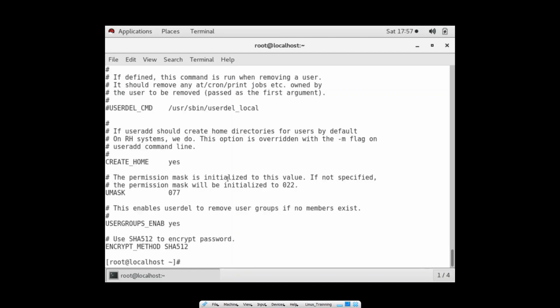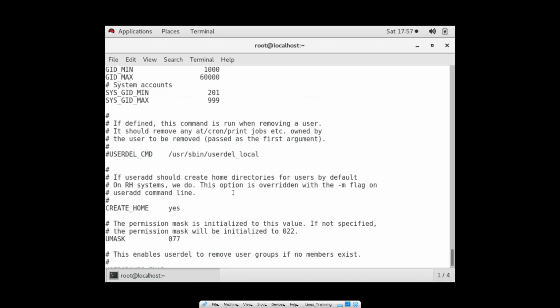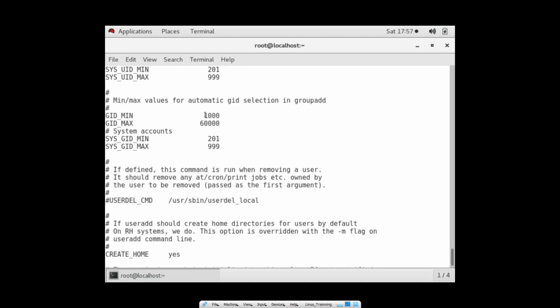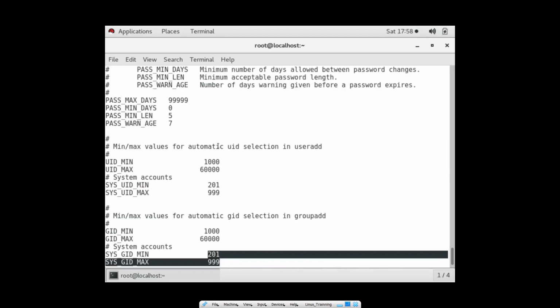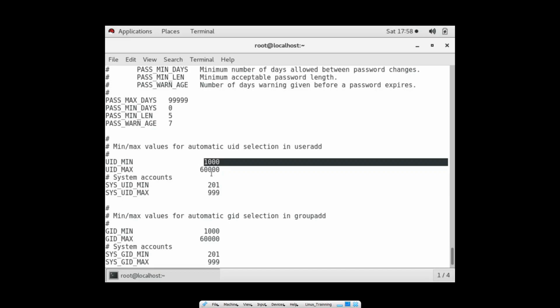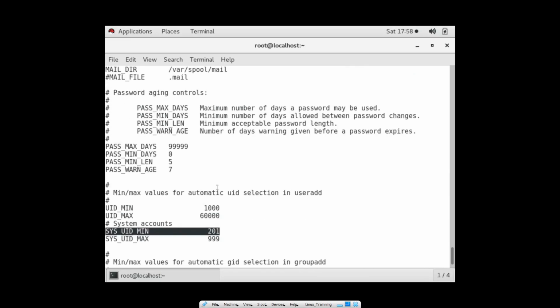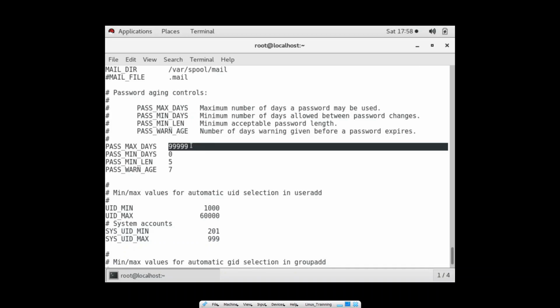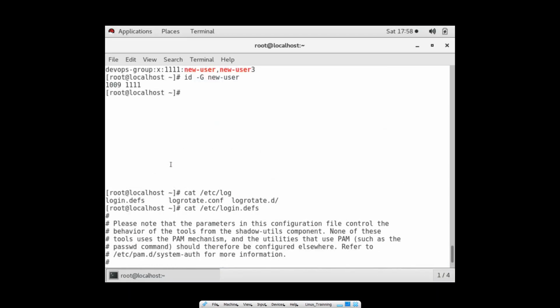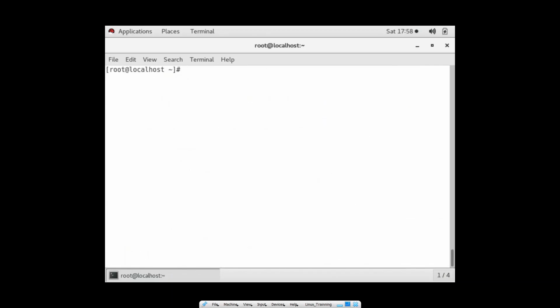So how is a group taking a GID? Who is deciding what will be the GID of a group? See, it is decided here. The GID will start from 1000 and go up to 60,000. What are the system accounts that have GID and maximum like this? What will be the UID? See, all will be defined here. And whatever we are showing for passwords, the default values it is taking are again coming from this file. So this file is very important and very interesting. We will discuss it in detail. But yeah, that's all for this video, to discuss basically the group file.